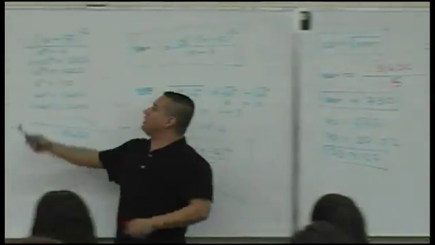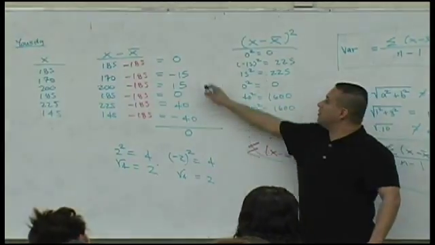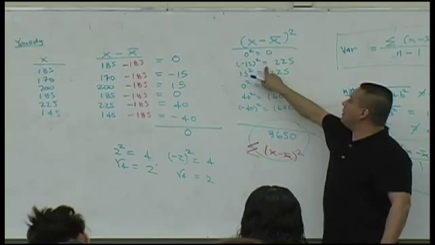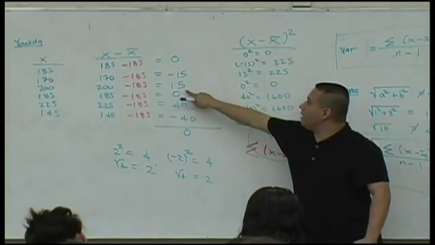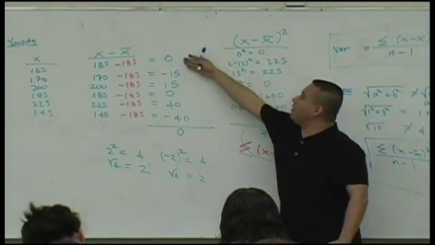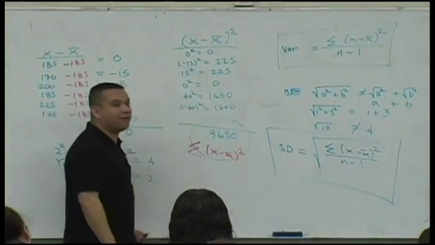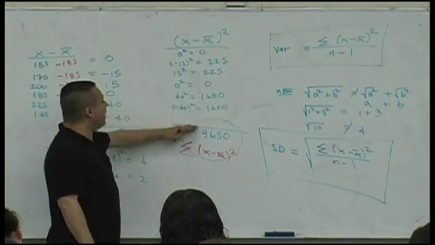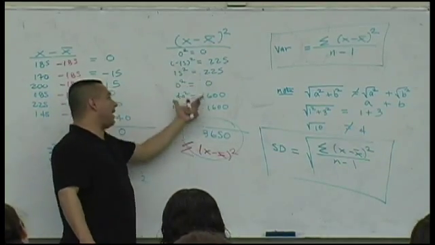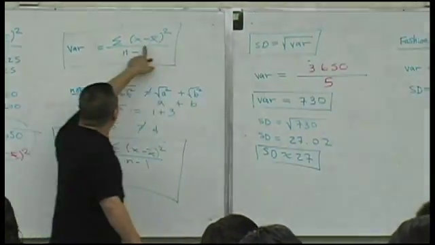No, no, we square these values, not these values. These values. Zero squared is zero, negative 15, that's negative 15 squared is 225. Positive 15, 15 squared is 225. You're squaring all of these values here. Your square root comes in after you add these values because this is the sum of those values. After you add these values, you place it where? In the numerator. Isn't that where it belongs here?